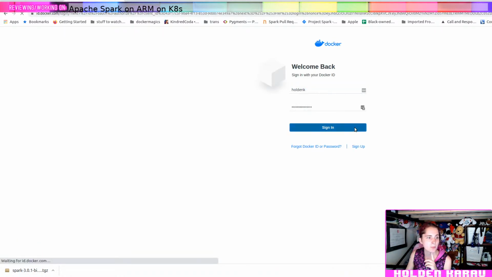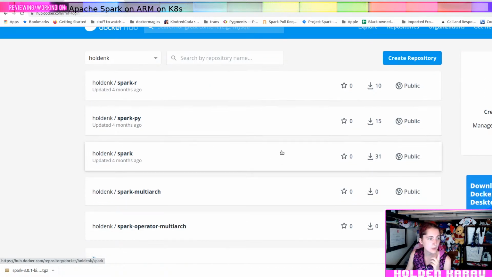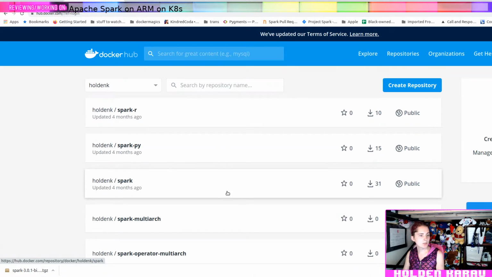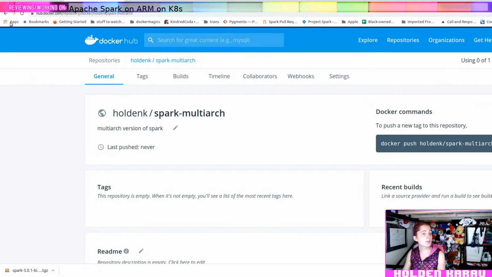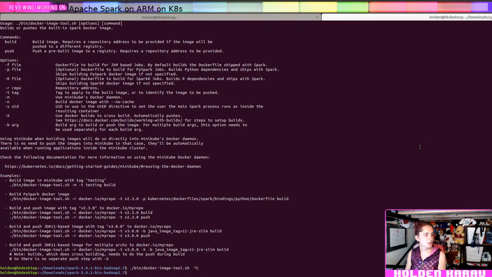LastPass seems to remember me. Okay, cool. And it looks like I do. And so I have this Spark multi-arch. Last published never. Okay, interesting. But that'll be what I do.